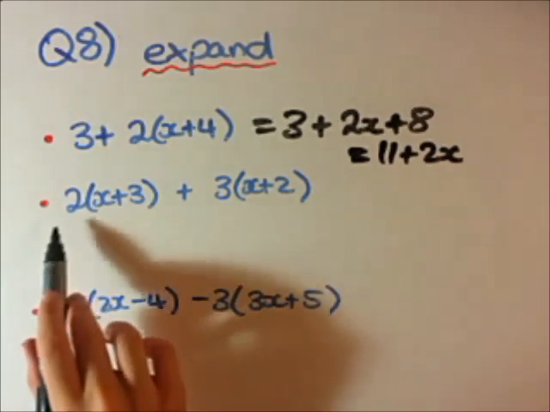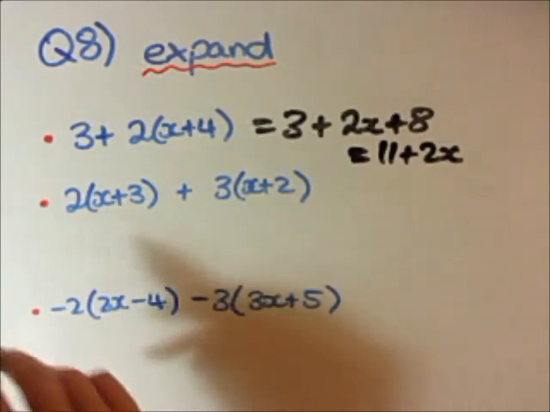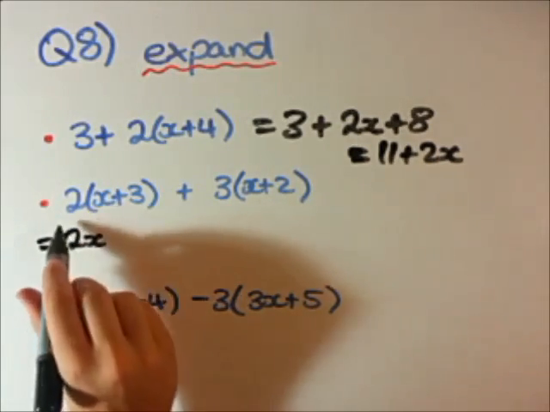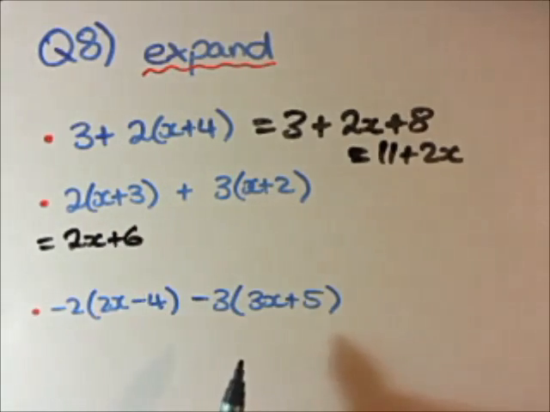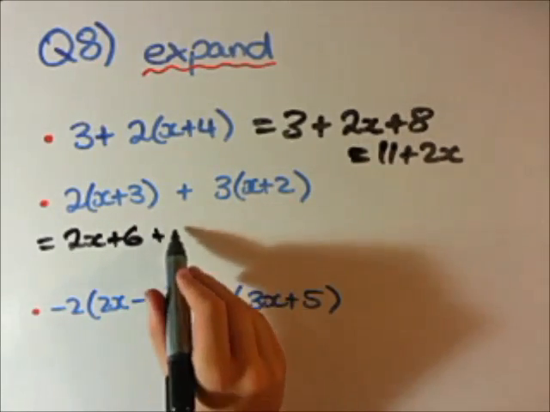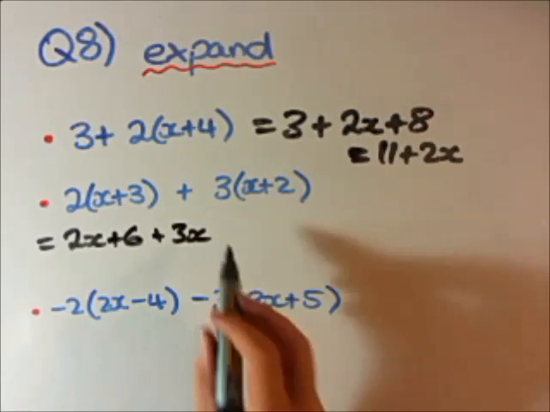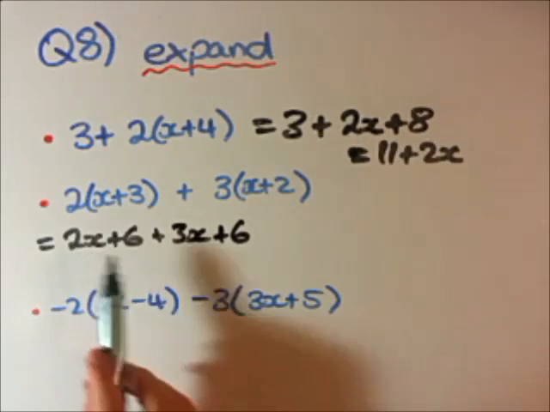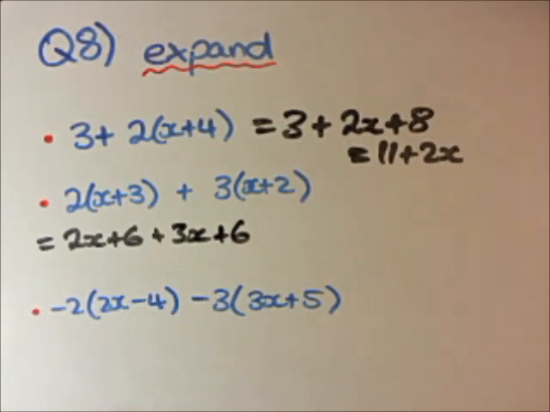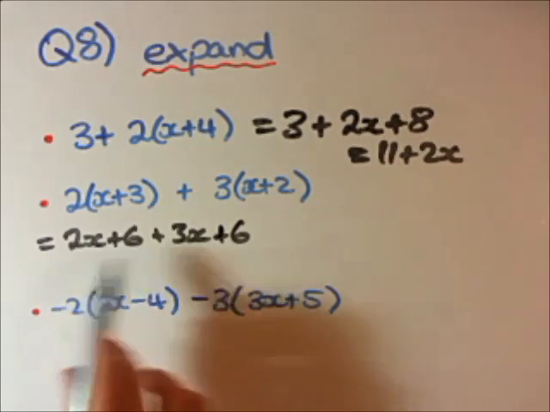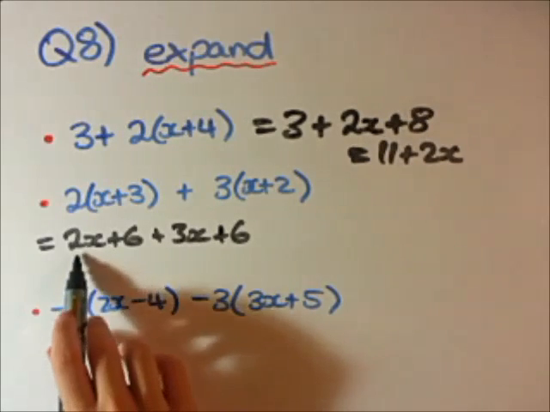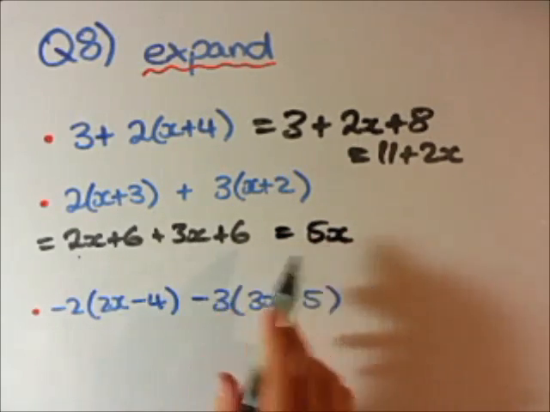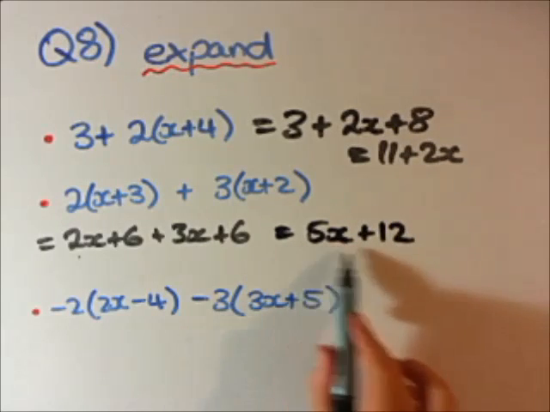Second question. We have 2 of what looks like the same as question 7. We can go 2 times x is 2x, 2 times 3 is 6, plus 3 times x which is 3x, and 3 times 2 which is plus 6. This doesn't quite look like our final answer, because we have some x's and some x's and some normal numbers. Let's see if we can equate to get everything into one easy answer. 2x plus 3x is 5x, and 6 plus 6 is 12.